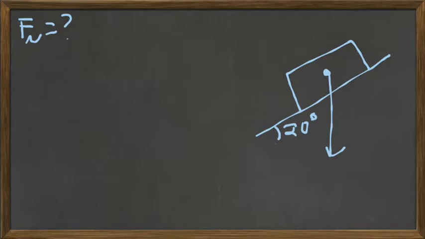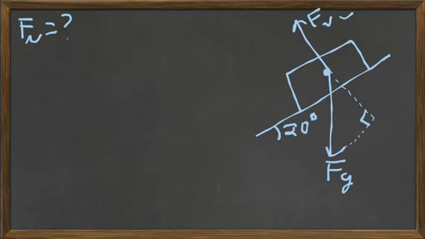Since I don't have the two lined up perfectly with each other, how am I going to go from this to this? Well, if I do a little geometry, I find that the weight of that object is actually the hypotenuse of a right triangle. One side of that right triangle is perpendicular to the incline, and therefore lines up with the normal force. Therefore, that side of my triangle is going to be, in this case, since there are no other forces acting in the y direction, equal and opposite to the normal force.